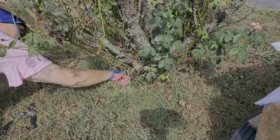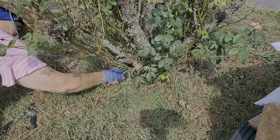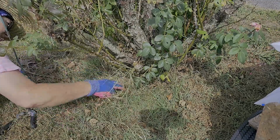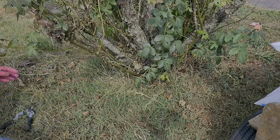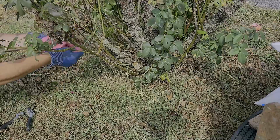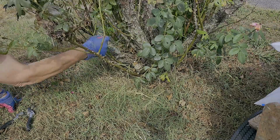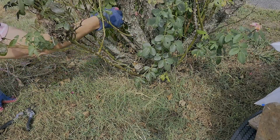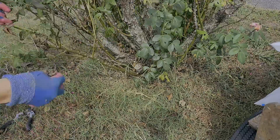It had beautiful blooms the entire year. We treat it with a fungicide, and I spray this with Sevin for the Japanese beetles, and we got it early enough this year that it actually produced beautifully, and it's still got some beautiful blooms on it. So I think it's looking pretty nice, and I would like to keep this in good shape at the end of the driveway. So I'm just going to speed us up through this process.